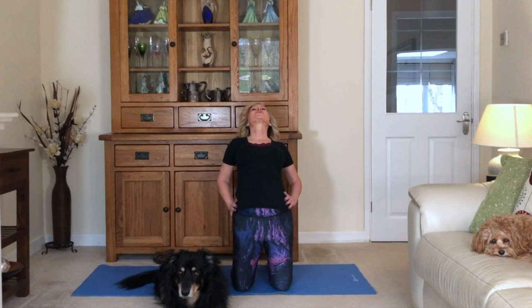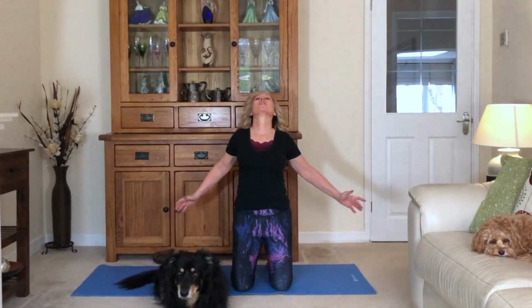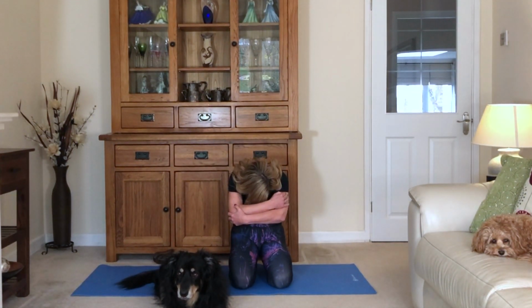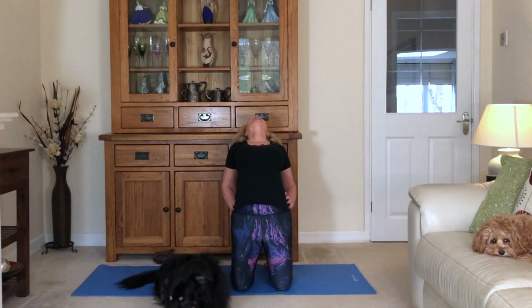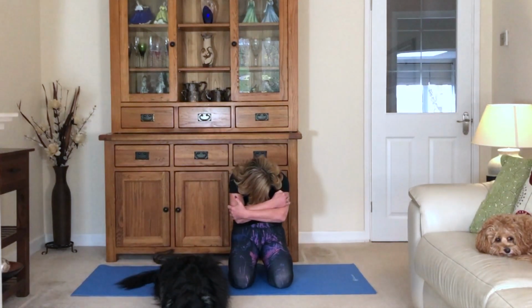And release it. Now push the hips forward, let your shoulders squeeze together, head drops back. And then round yourself forward, as if you're giving yourself a big hug. And let's do that again. Coming up, pushing the hips forward, squeeze the shoulders, little back bend. And then dropping the hips. Give yourself a nice hug, rounding the spine.